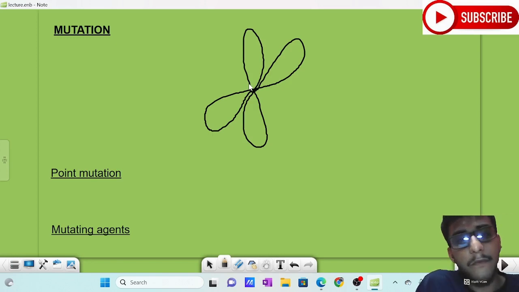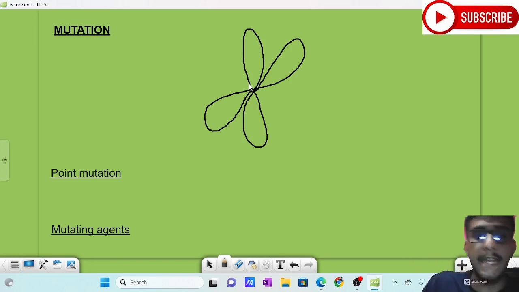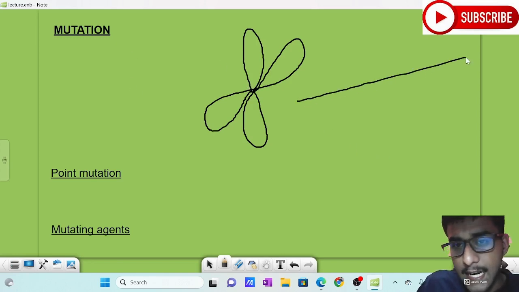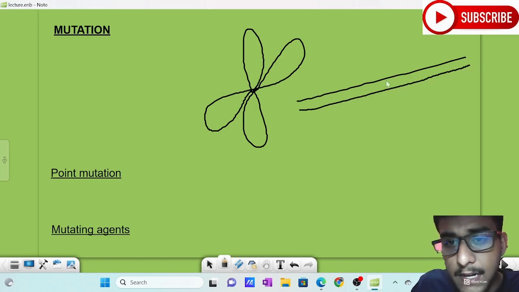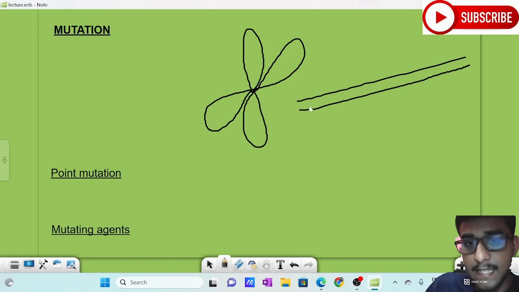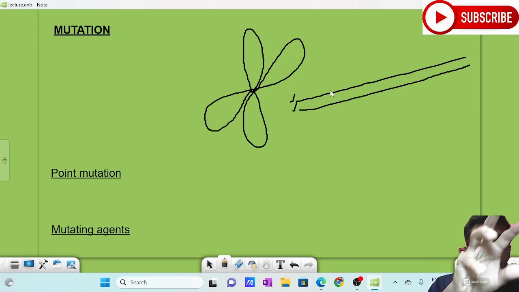What is actually point mutation? Point mutation is a mutation in a specific site of a DNA. If I am taking a double-stranded DNA, we will clearly understand what a double-stranded DNA is in the next part. Now just consider it as a DNA. A double-stranded DNA means there is one strand here and another strand here. They will be having certain nucleotides. I said that DNA is a polynucleotide, which means many nucleotides arranged in a particular sequence.